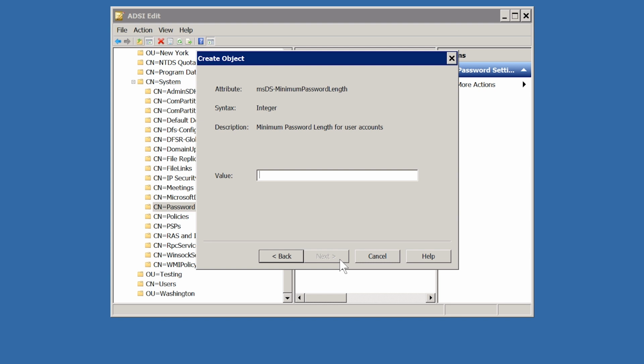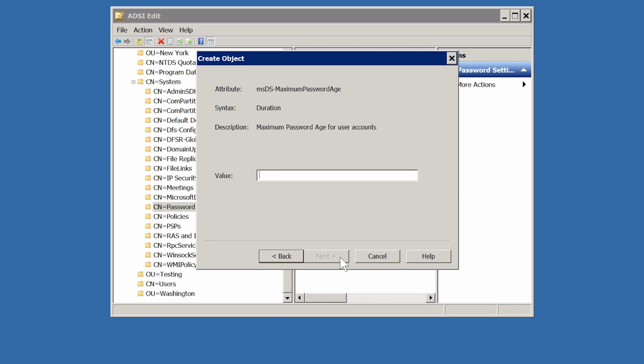The next screen will ask what the minimum length of the password should be. Since I am increasing the security of password requirements for laptop users, I will use the value of 10, forcing the users to have a password that is at least 10 characters long. The next screen will ask what the minimum age for the password needs to be. Settings like these use the format of days, hours, minutes, and seconds. In this case, I will set it to 1 day, which means the user will only be able to change their password once per day.